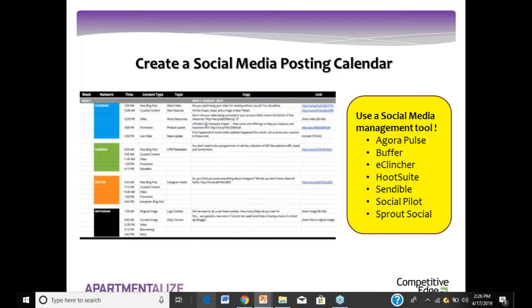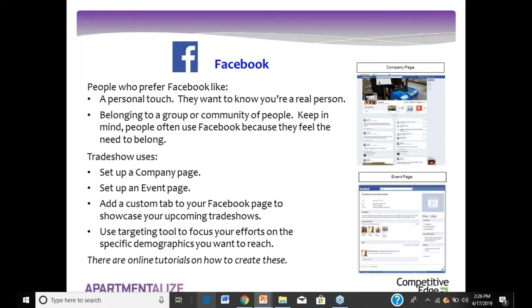So if you're not using a social media content management platform, these are the top 7 that show up in terms of being the highest rated and the most used. So share these. Take a look. If you're not using one, take a look. They're all good. I think you'll probably enjoy using any one of them.